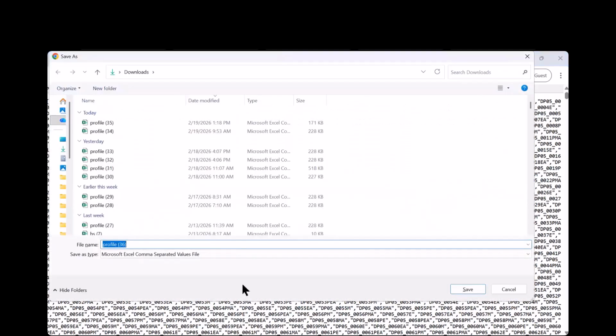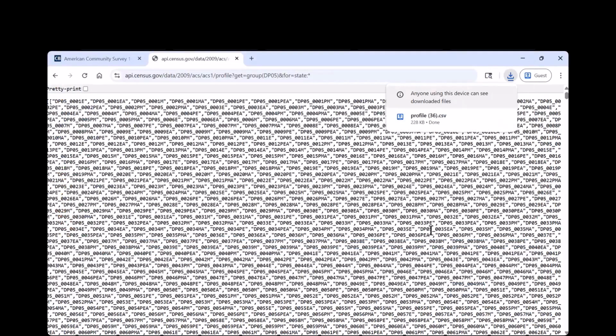for me, it's going to load up my file browser here. That's just because I'm using a guest mode in Google Chrome here. If you're following along and you input that information into your own Chrome browser or anything like that, it probably automatically downloaded for you. But if you get a file browser like this, you can just name the file whatever you'd like and click save. And then we can open up that file and take a look at it.